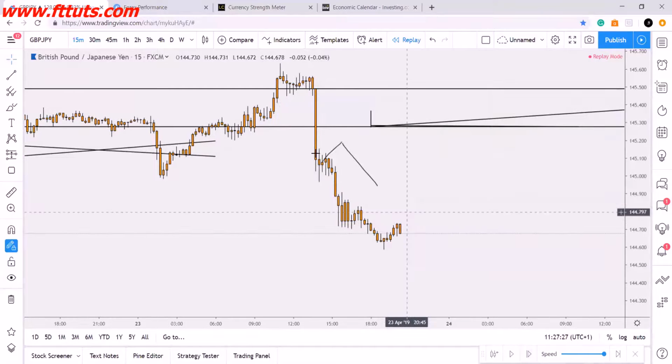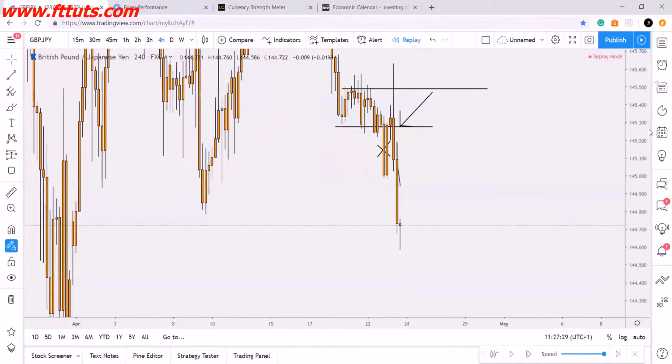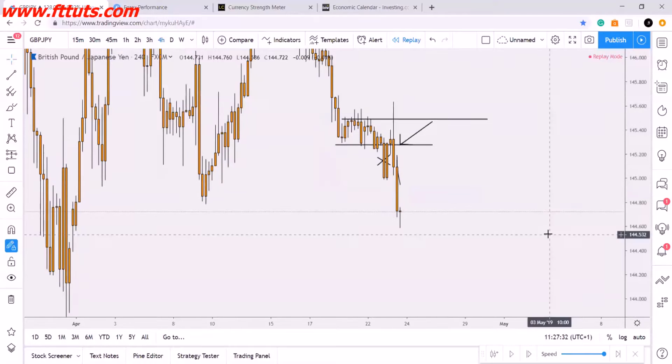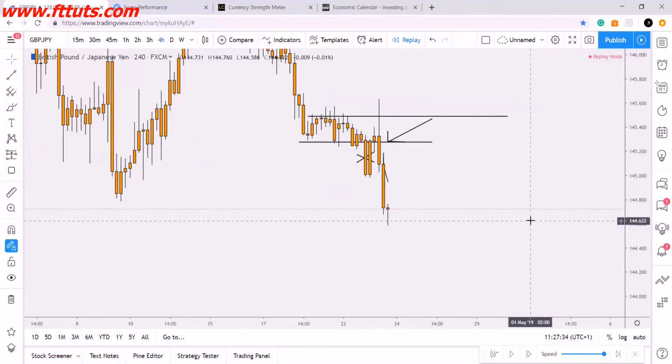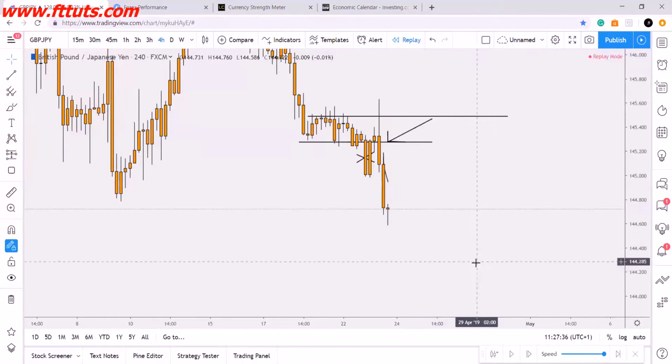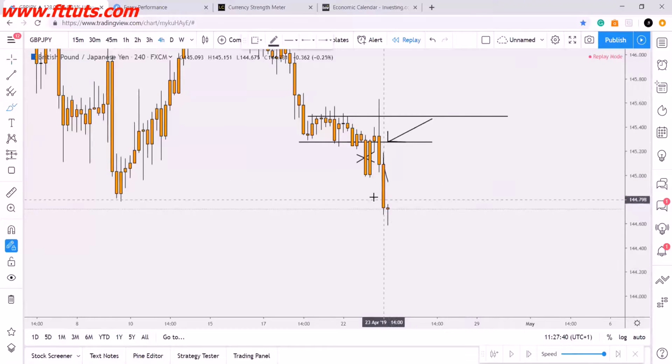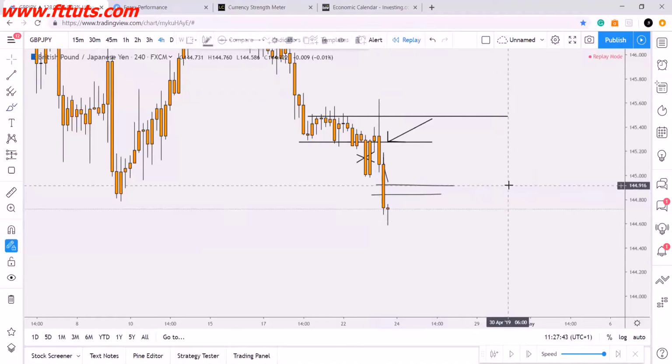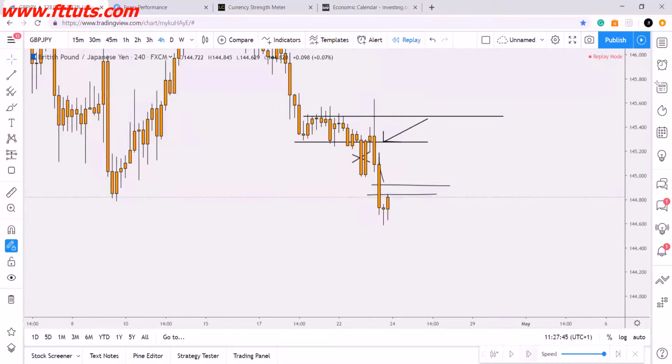Okay, fine. We stayed on the 15 minutes for too long. Let's get back to the 4 hour. So at this moment in time, we have the rejection wick. We're now starting to see indecision. I just need price to pull back now to give me another entry on this trade, so in and around these levels here for a continued momentum trade. This will do. Let's get to the 15-minute time frame and see what's happening over here.